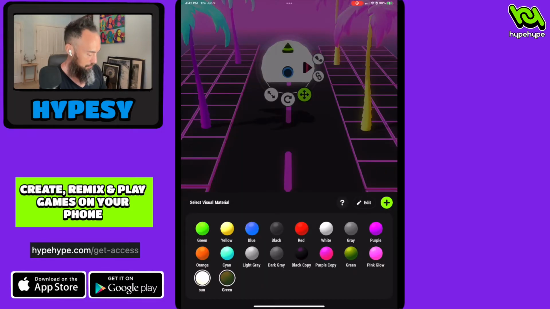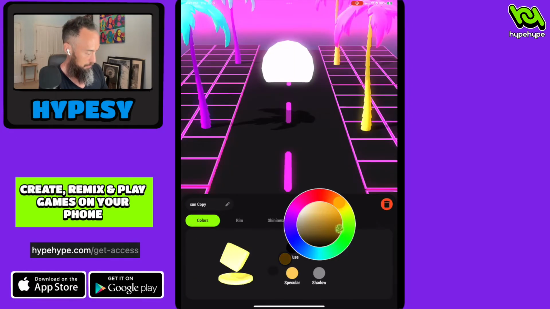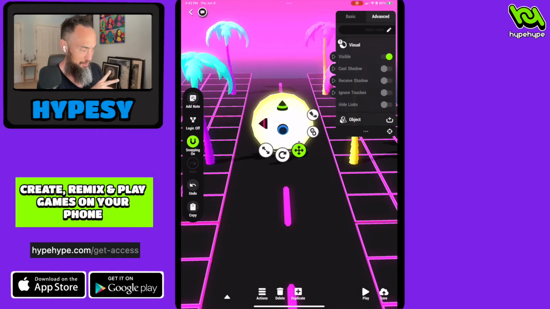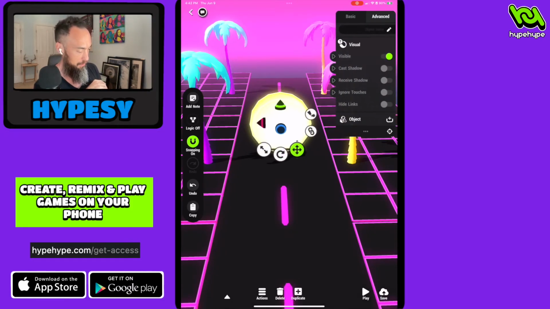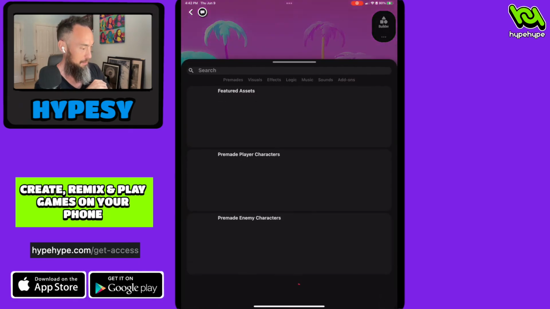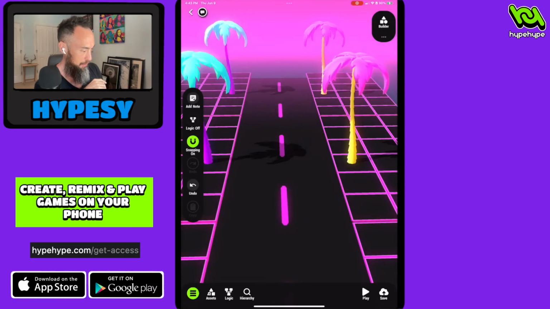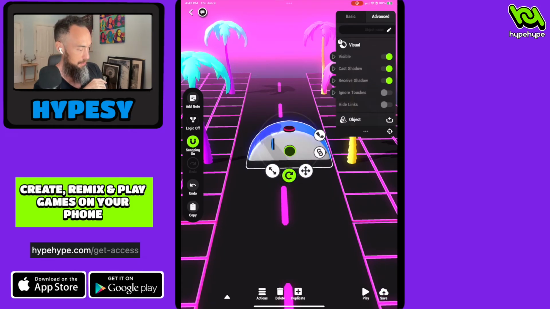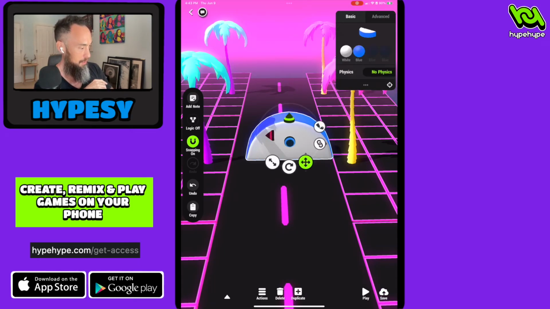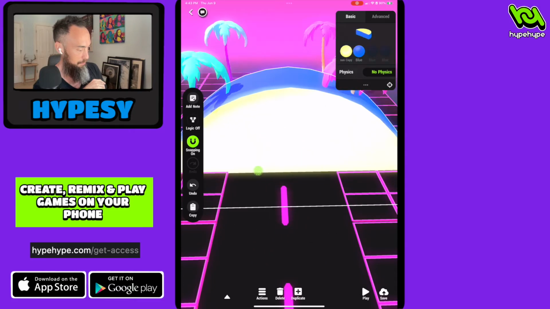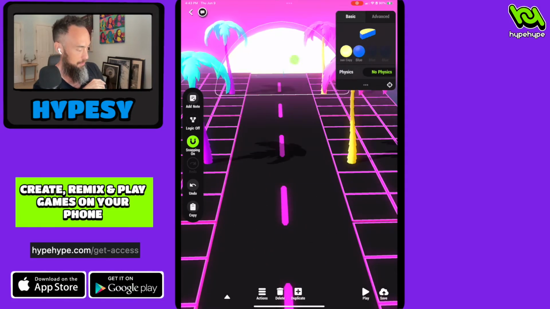That color isn't really what we're going for. Let's copy it. Visuals, sun, copy. Let's see if we can't get another object because this is not looking how I would like. So let's go ahead, hit asset, hit circle, visual, and maybe big simple sector. That might be cool. Rotating it 90 degrees, select that, and make it even bigger. That's cool, something like that.